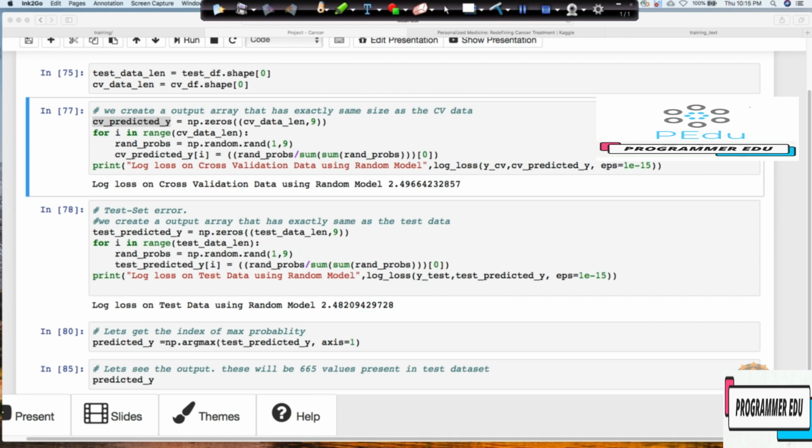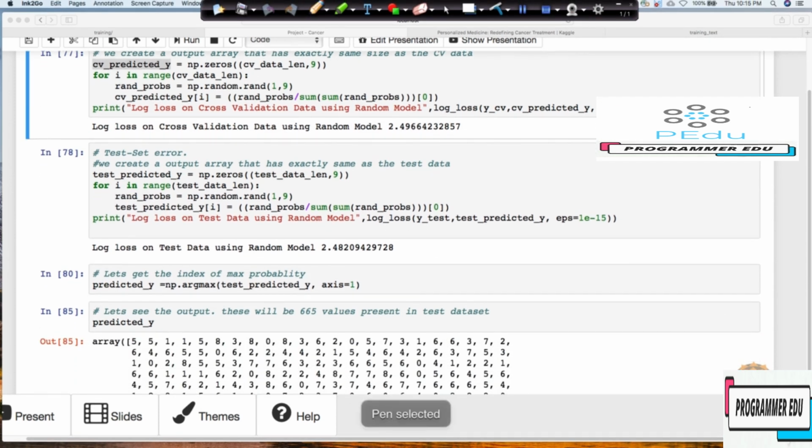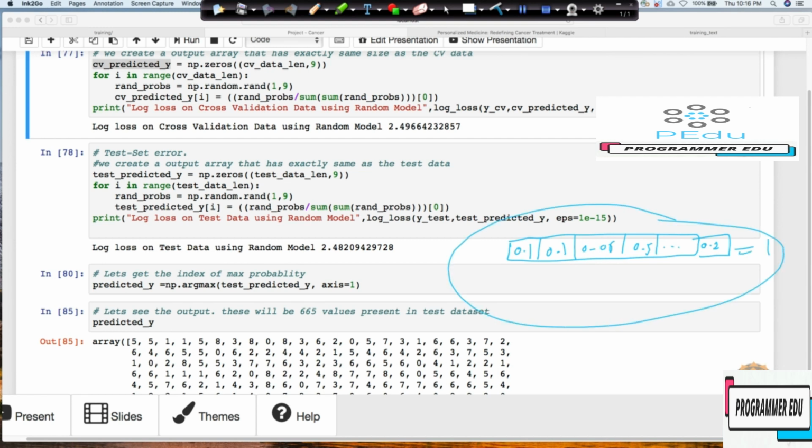Now, this is basically for the random model, right? So we want to do some more analysis on this. If my random model is returning this sort of output, let's say 0.1, 0.1, 0.05, 0.05, and so on, in such a way that the last probability is 0.2, and the sum of all 9 values is equal to 1 somehow.